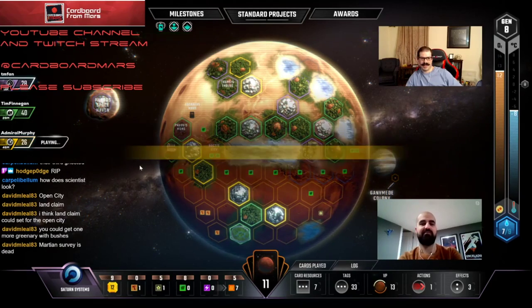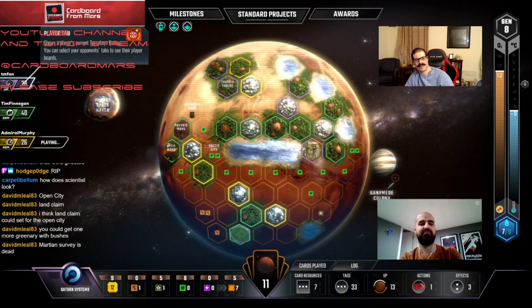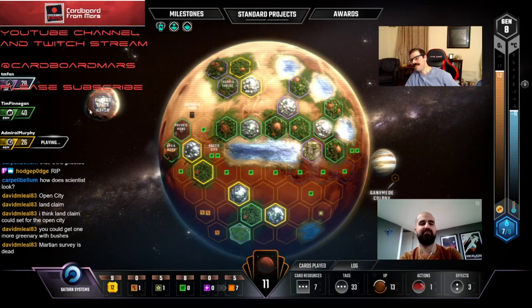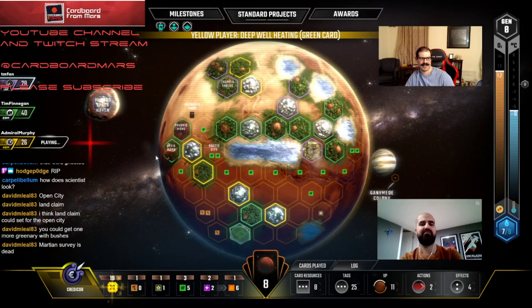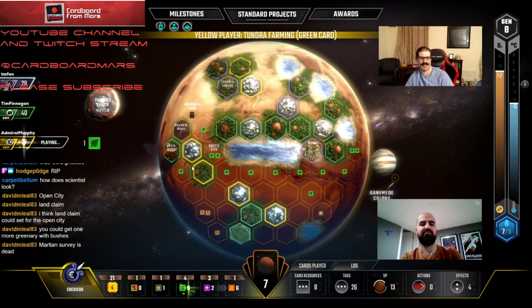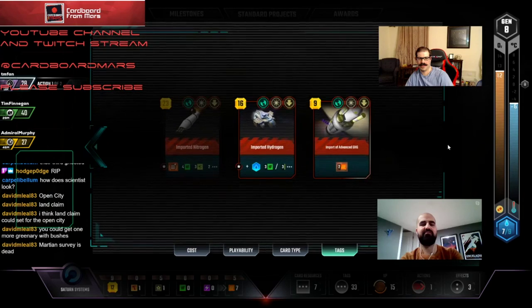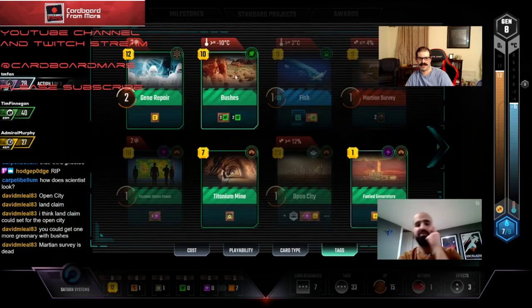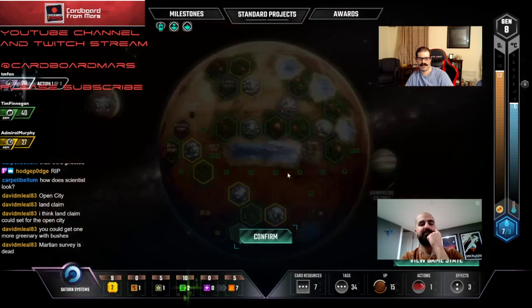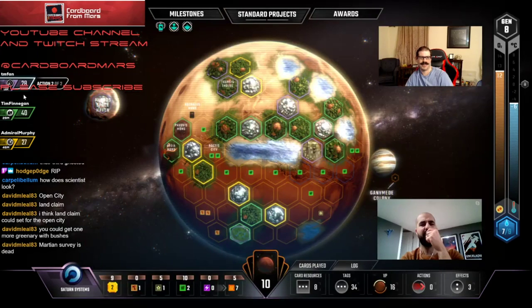Okay, there's another good spot for her. So far, what's that called? Optimal aerobraking has generated 9 heat and 2 credits. Doesn't seem that bad to me. Actually, -1 credits and 9 heat so far. All right. Well, you want to just throw these bushes down? Do it. And let's just go ahead and fuel generators. No, pass. Look at you turning into Q, man.